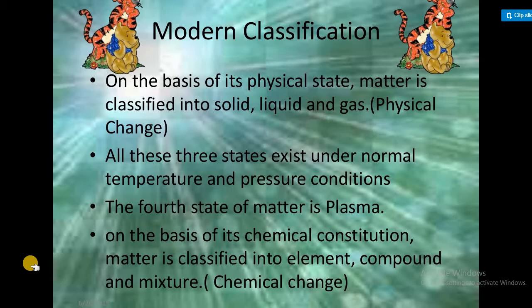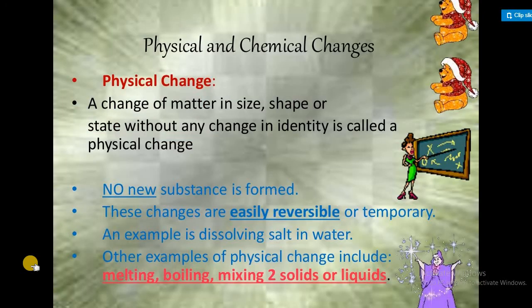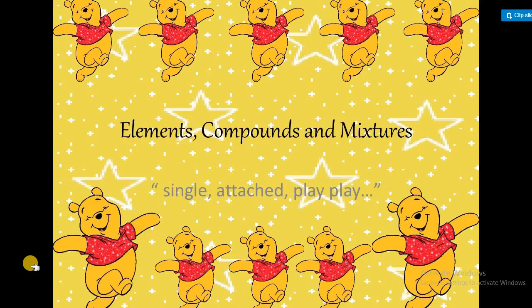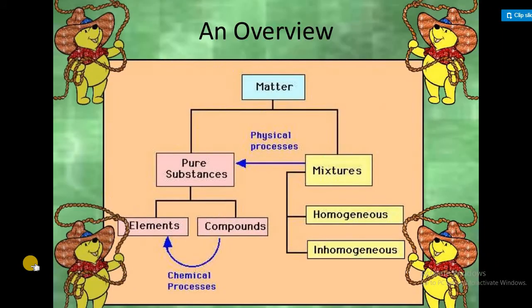These molecules are arranged in different forms, like they can be tightly packed, they can be a little bit far from each other, or they can be far away from each other. So that gives rise to the different states of matter. And we have studied the effect of temperature and pressure on these states and how these states can interchange into each other. But today our main focus will be over the classification of matter.